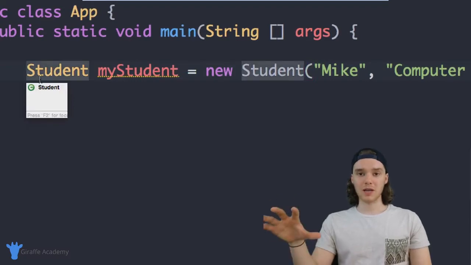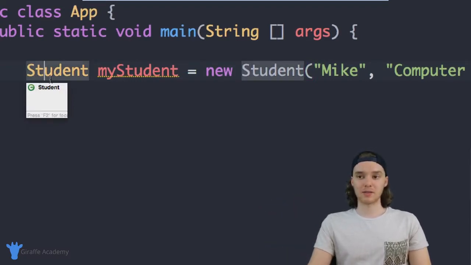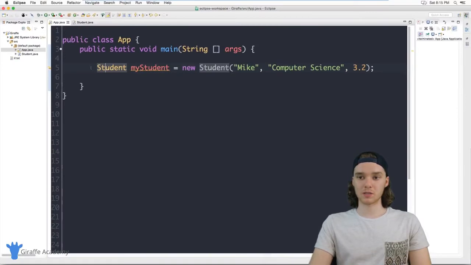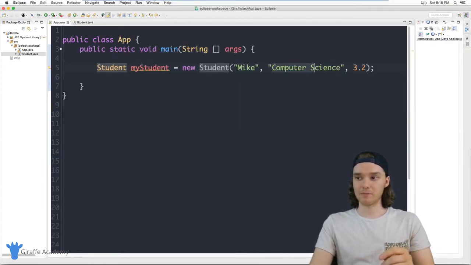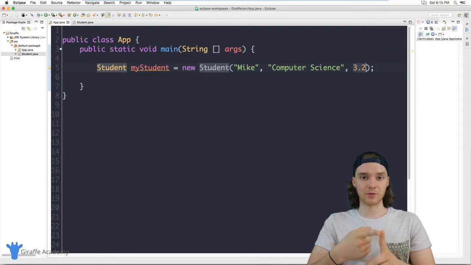Awesome. So I'm gonna show you guys how we can use class methods in order to do something cool with this Student class. Let's say that we wanted to have a way where we could figure out if the student was on the honor roll or not. We create a student, we give it a name, a major, and a GPA. We're not telling it whether or not it's on the honor roll. Let's say that there's a certain rule for honors: in order to have honors, you have to have a GPA of 3.5 or above. Let's just say that's how it works.